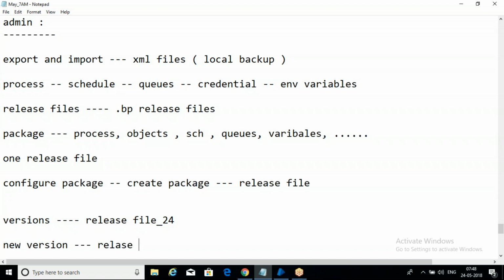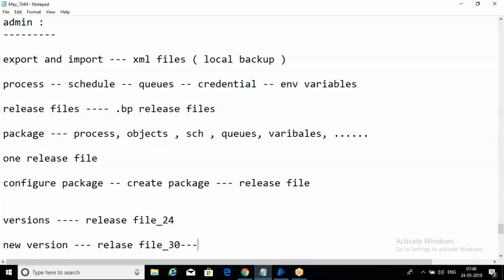For example, release file underscore, let's assume this one is around the 30th date. Now you have given this to your admin, and they have deployed it. Now it has been moved into production and it is running. Assume that you have issues with this new release file, it is not working fine in production, then we have to revert back to the old version, or the old changes.